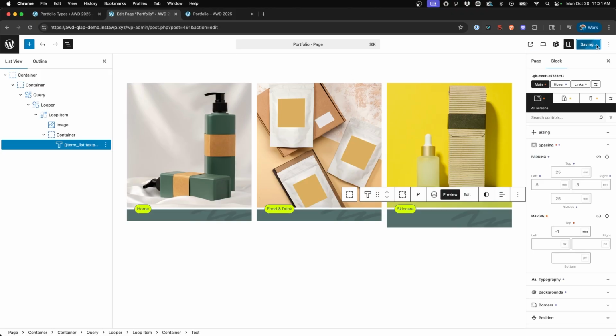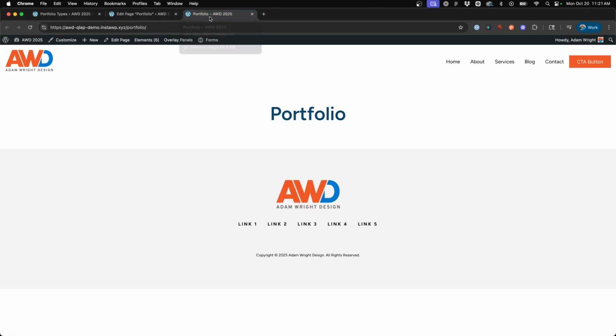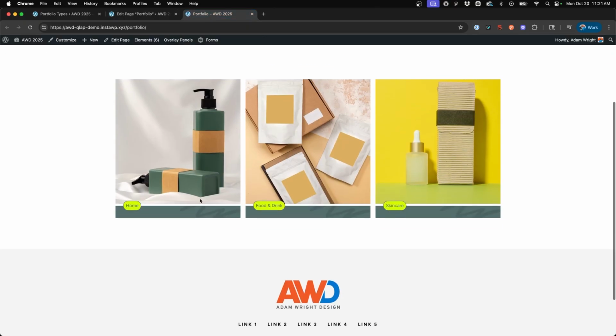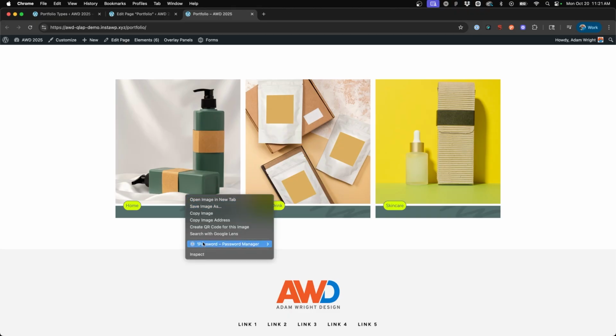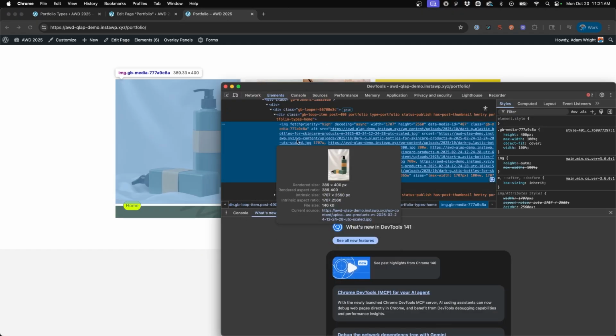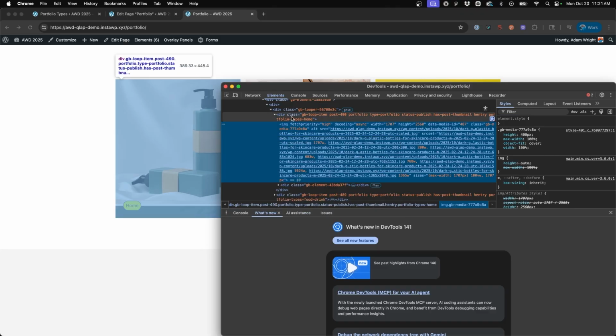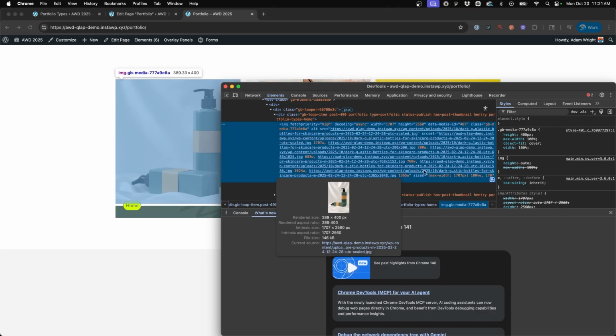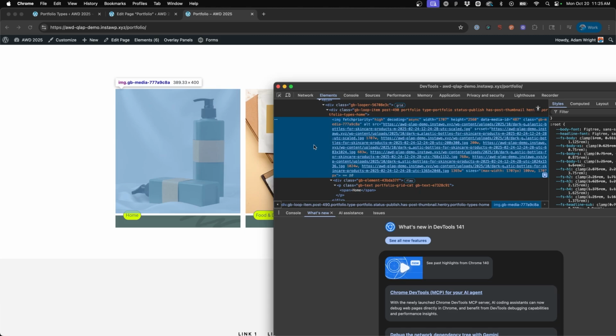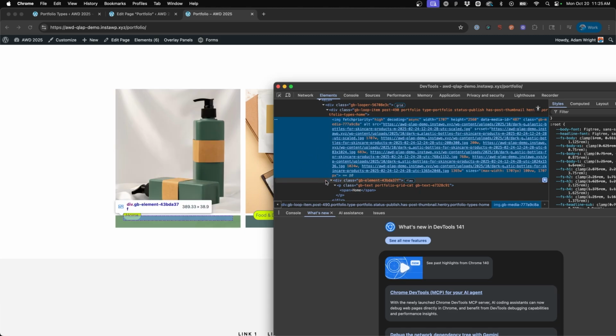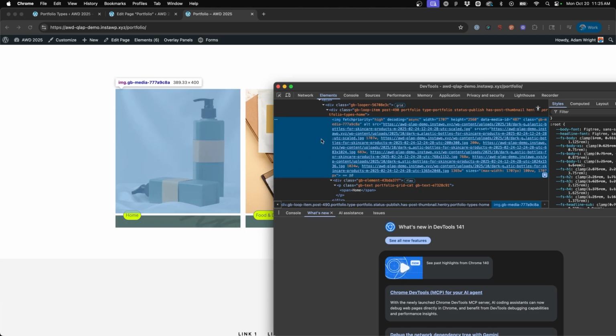And let's go ahead and save this and preview on the front end, because we've got some spacing in between our image and our container that I'm not sure is going to be reflected on the front end or not. So as we refresh, you do in fact see that space in between, and I think it's coming from the image block. So if I come in and inspect the code here, I'm not exactly sure where that space is coming from in between the image and the container. So we might have to just make it a little hacky and add some negative margin there.